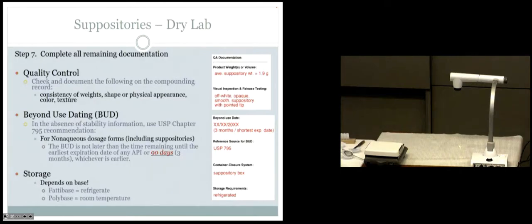All right, we did the beyond use date already, so that should be straightforward. And like I said, we're going to assume for this example that we're going to be doing it in a divided suppository box. Lastly, for storage requirements, refrigerated or room temperature, I forget which is which. Why is this one refrigerated? What determines it? Is it because it's a rectal suppository? No, it's because it's in a fatty, oleaginous base that melts above room temperature, so we want to keep it in the refrigerator. So this one would be refrigerated.